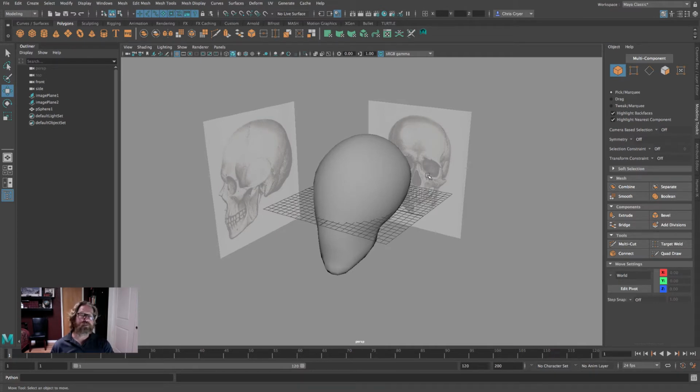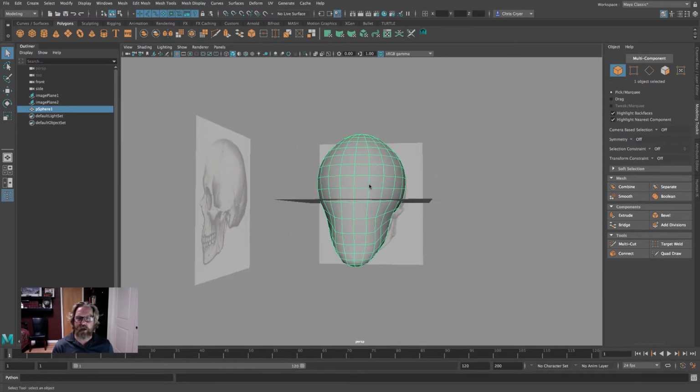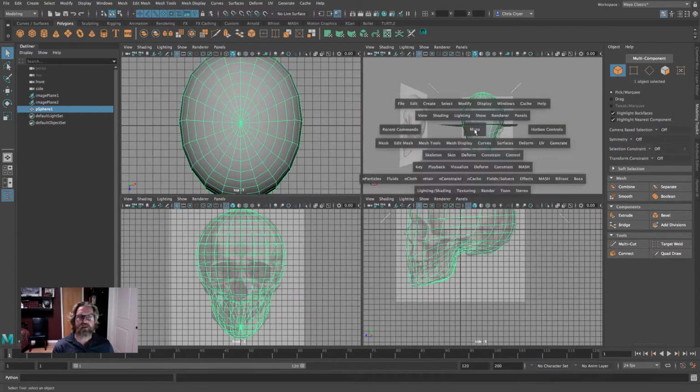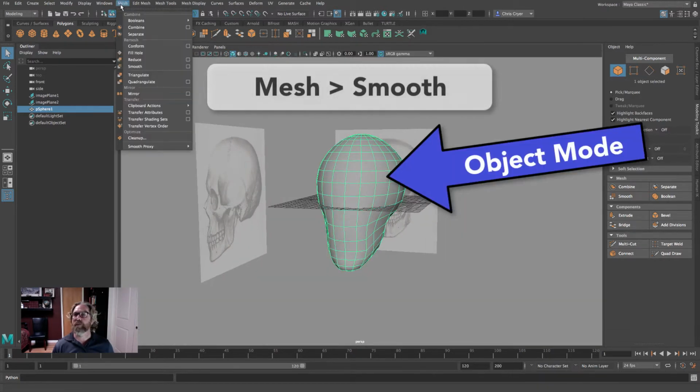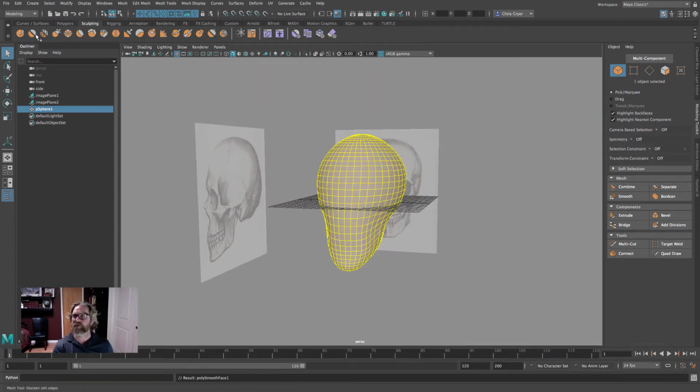Anytime we're going to smooth this once just to give ourselves some more detail to be able to push back the eye cavity, create that nose shape. You could even paint on this level of mesh. Yeah, so let's come to mesh smooth. And now we have enough information to really begin using the sculpt surface tool.